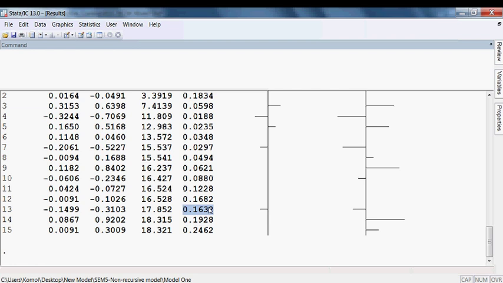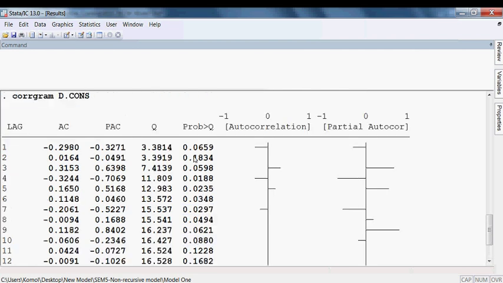You can see this one 24.62%, this one 6.59%, meaning more than 5%, meaning that we cannot reject the null hypothesis. Rather, we accept the null hypothesis, meaning that the first difference of the cons variable is stationary.